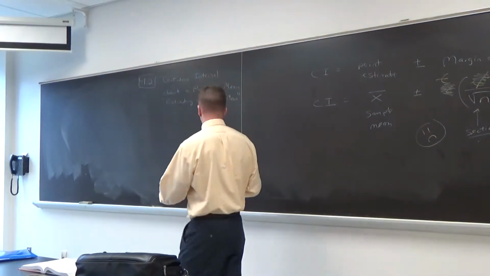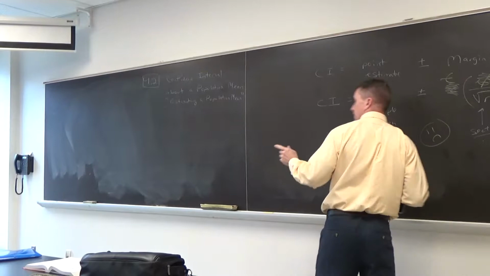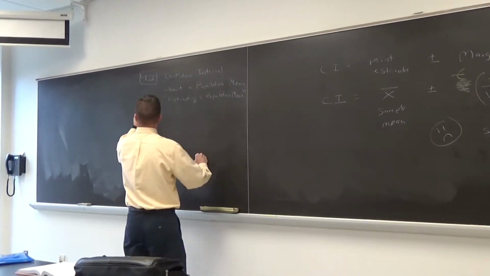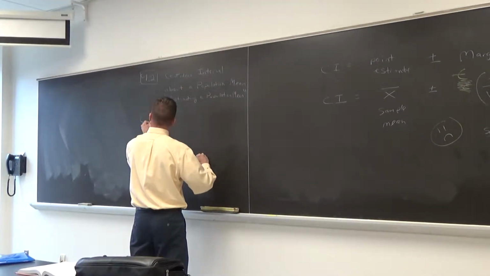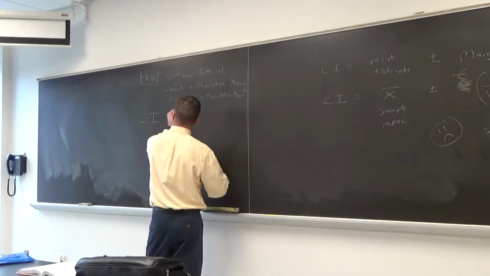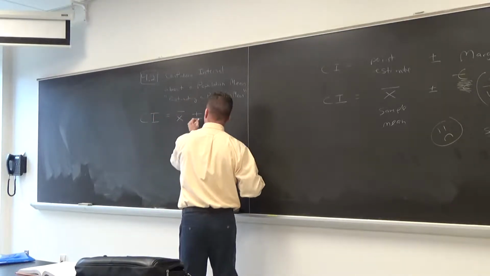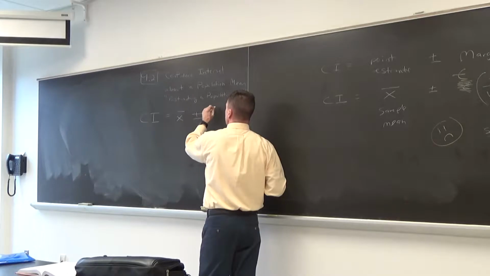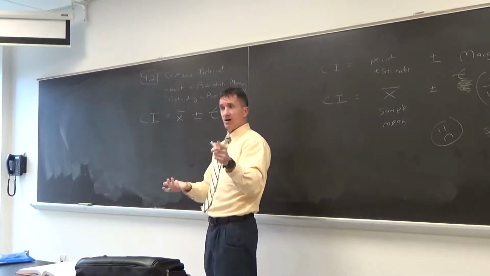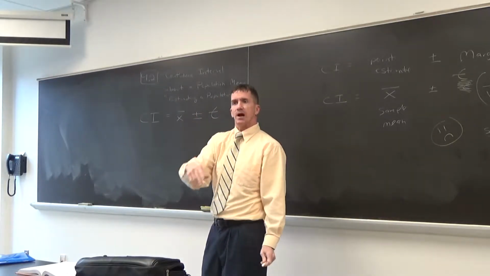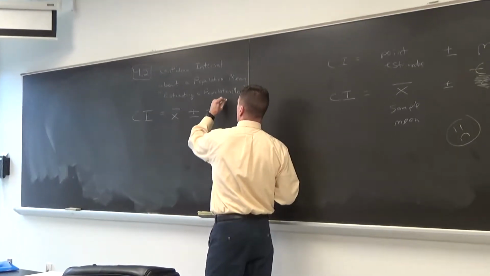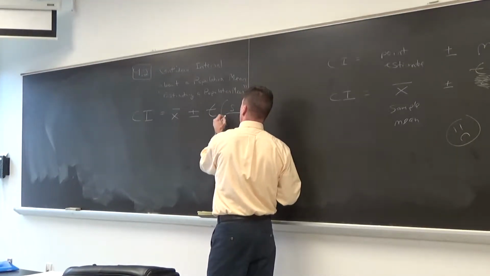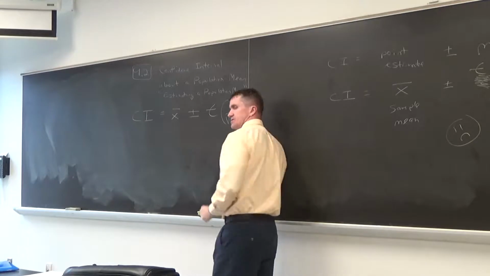Okay, so let me write this out real quick. And I saw some people had some hands up, that's good, you had questions, but I'm going to put this up real quick. Confidence interval equals x bar plus or minus, not a z-score, but a t-score. I'll talk about the t-distribution. I gave everyone copies. And then you're going to multiply the s over the square root of n.